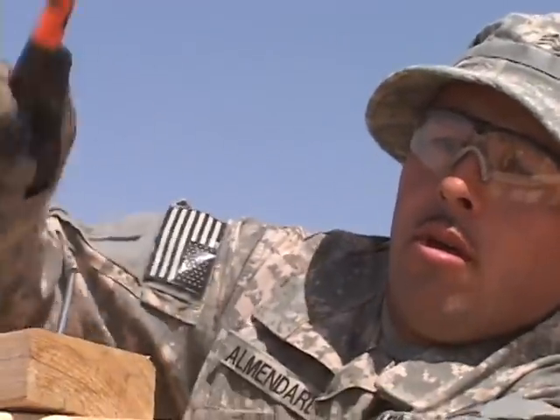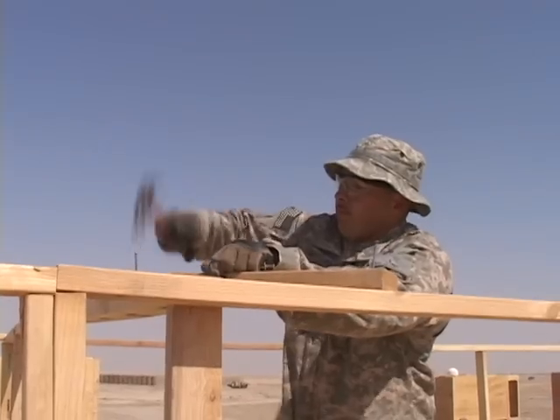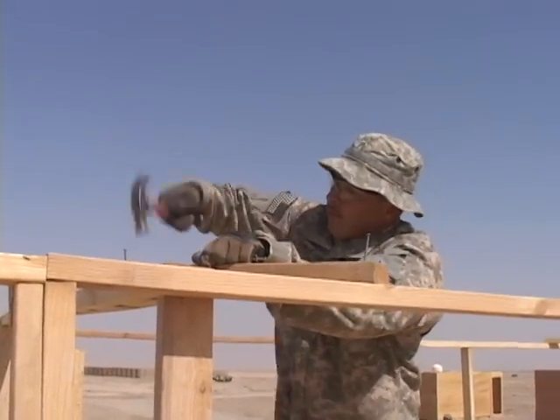177th's Commander, Lt. Col. Jay Gallivan, tells us about how the project got started. The Iraqi police have said, look, we actually want to train. We don't want to stop. We don't want to wait until June of 2010. So we've offered them a facility that we currently occupy and said, with modest improvements, you can train here with us. And they said, we'll do it.